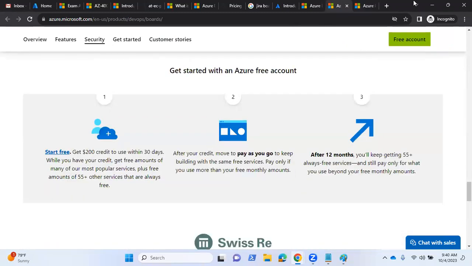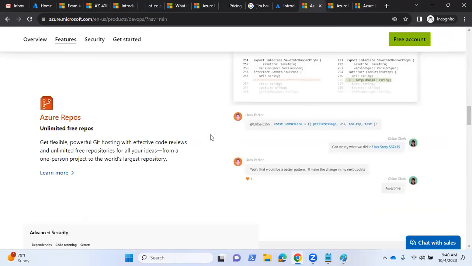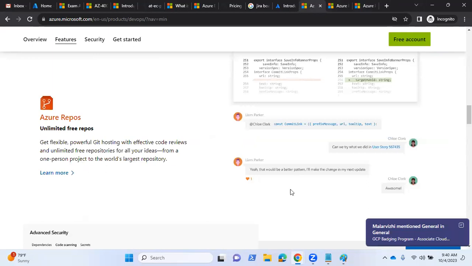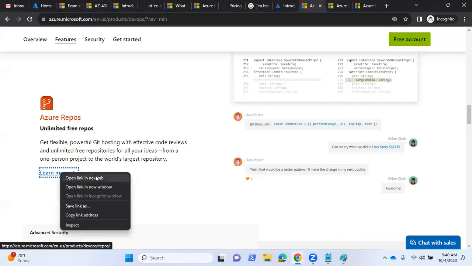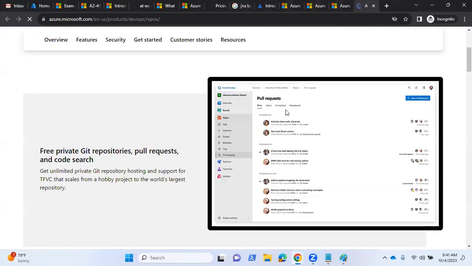What else apart from the pipeline here? You can have Azure Repos. See, like this, repos and pull requests. You can approve pull requests.